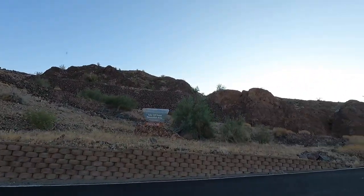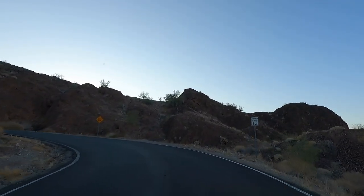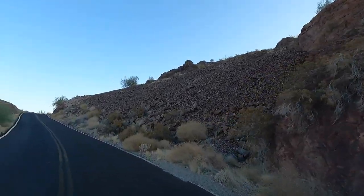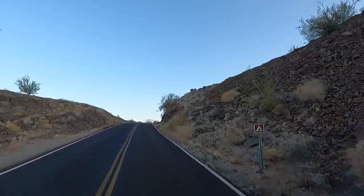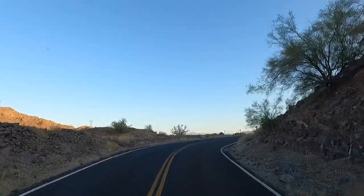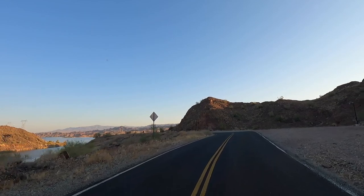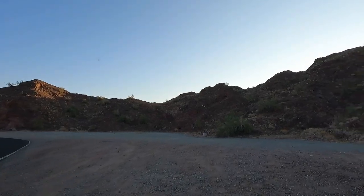It's called Takeoff Point. We're going to go up top of the little hill here, and then I'll walk up, get a picture of the dam, then we'll head on south. This looks good, this little parking area. If you keep going, it dead ends down into a boat ramp, fishing area, and you can actually tent camp down through there.